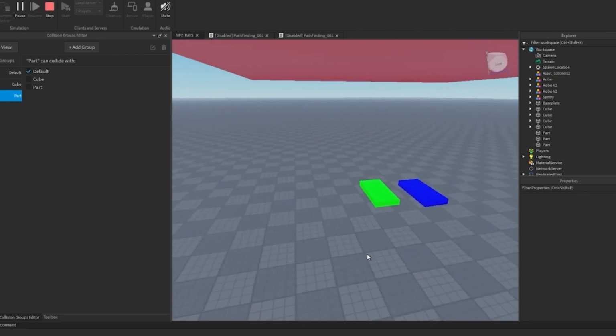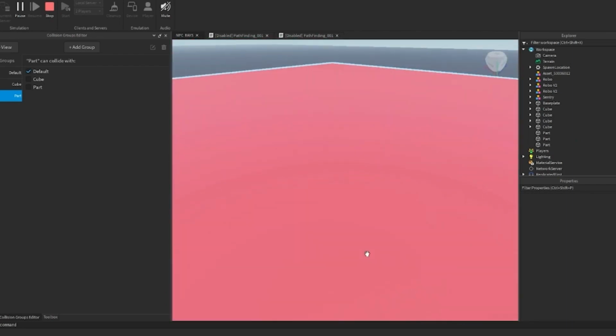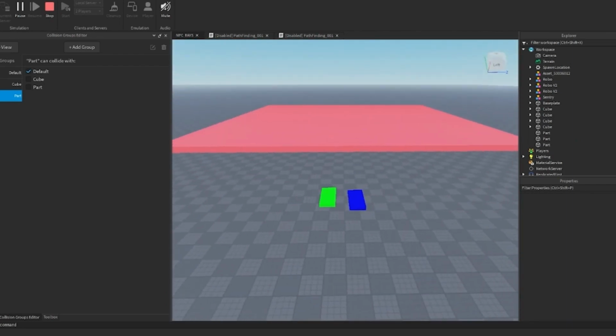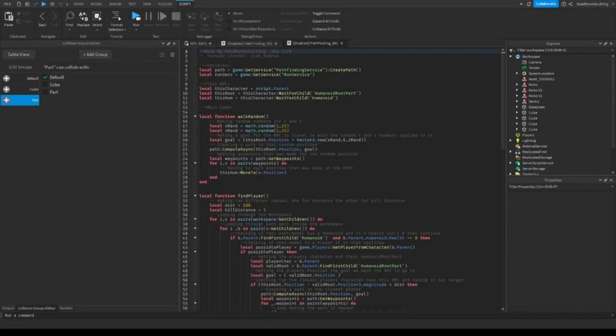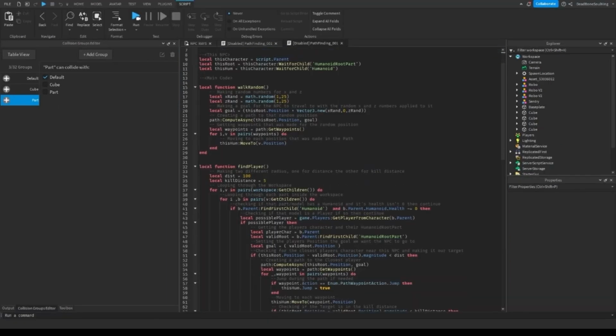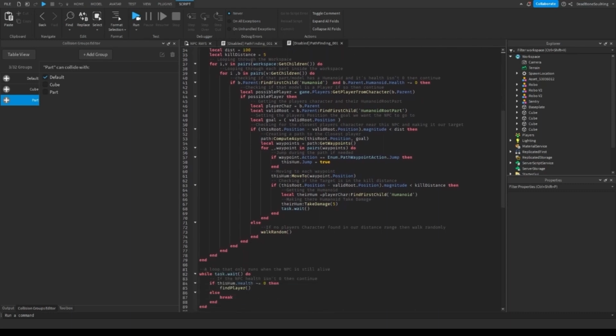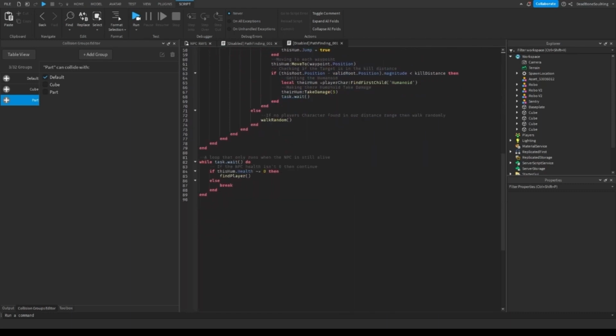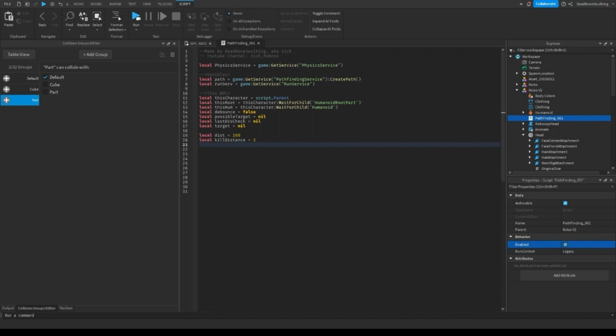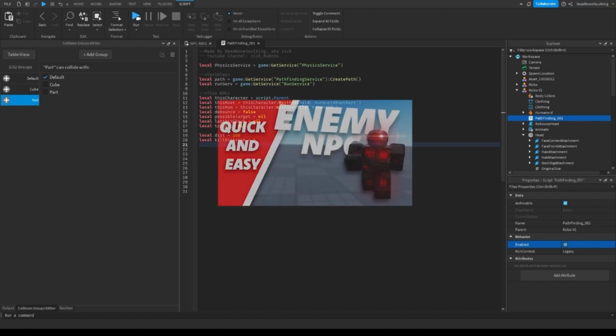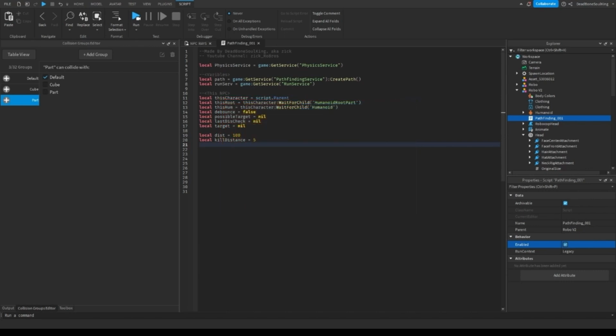Great. With that, we can make it so only the player can go through certain parts and the NPC can't. Now with that out of the way, you can already tell that the first script that we made in the first video is somewhat similar to the second script that we're going to make, but there are going to be a few changes. Okay, for us to begin, let's acknowledge the fact that I have a new script. Yes, we can build off the first script from the first video, posted on screen here, or we can just somewhat start over and manipulate it. So we're going to do that one first.